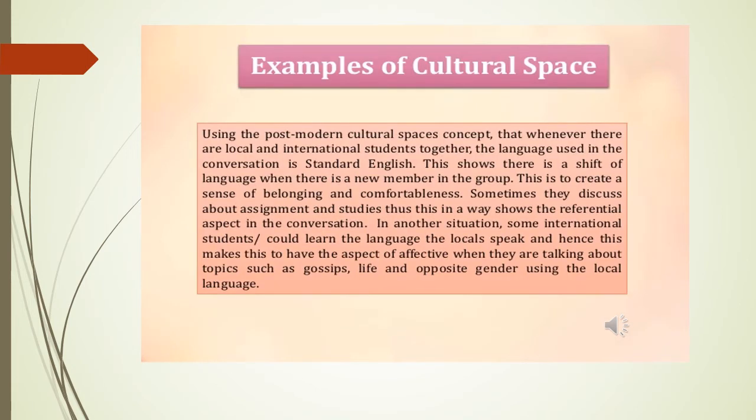Using the postmodern cultural spaces concept, whenever there are local and international students together, the language used in conversation is standard English. This shows that there is a shift of language when there is a new member in the group. This is to create a sense of belonging or comfort. Sometimes they discuss assignments and studies. So this shows the referential aspect in the conversation.